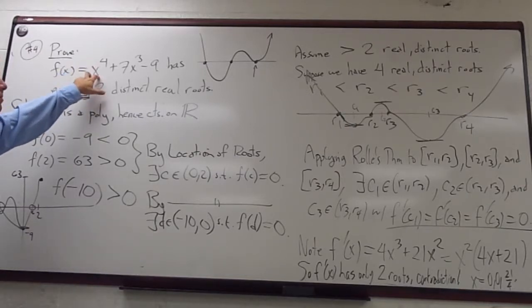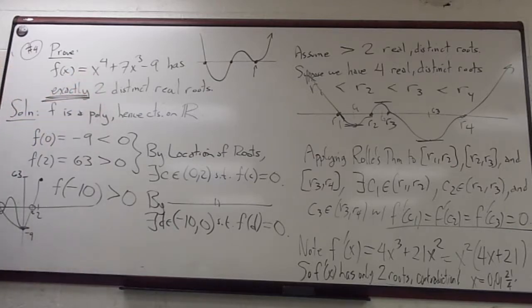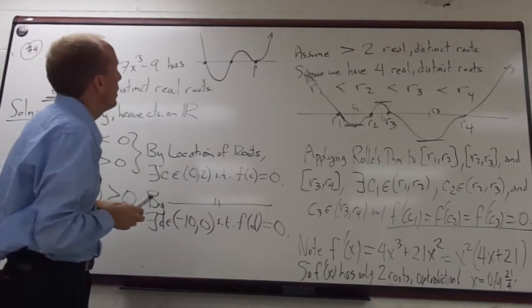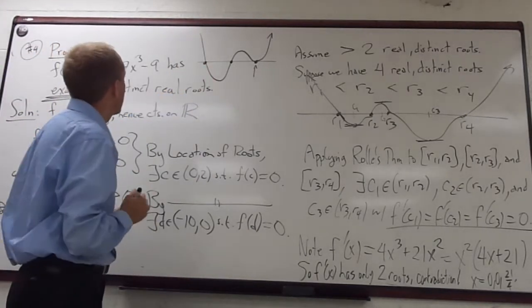I get 625. I get a negative number, so I'm still negative. Well, actually, wait a minute. This function only has 2 distinct real roots, so of course I'm not going to have it crossing over again. Yeah, best case scenario, it would touch. Well, how am I going to argue? How am I going to argue that this is not the right picture?